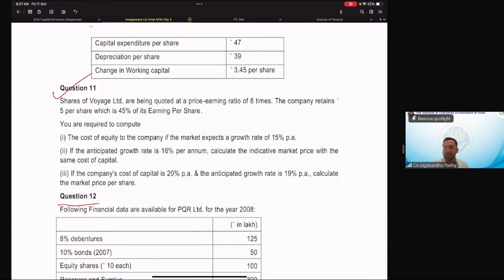It is assumed, because if the company is retaining 5 rupees, it is likely that the company cannot keep the excess cash with them. They have to pay out in some form, because the balance sheet will not match. This amount will be in the reserves and surplus, and we cannot show it as another form of liability. So it will either go for buyback or dividend. Okay, thank you.